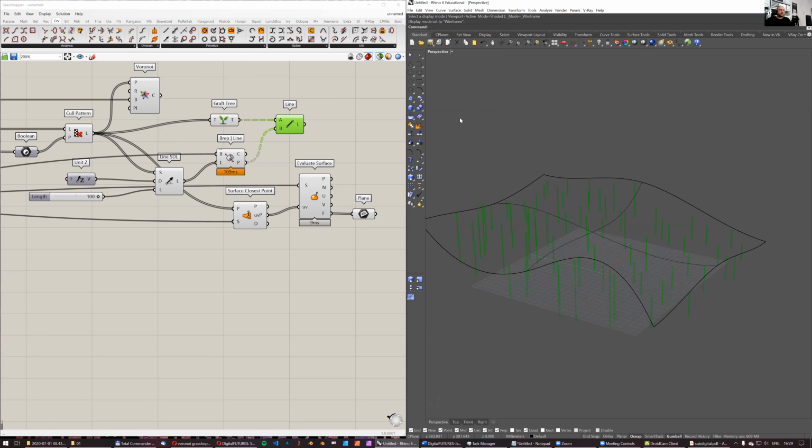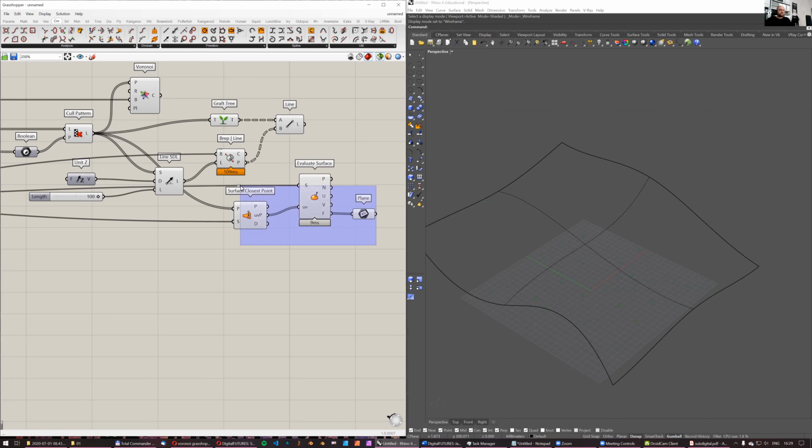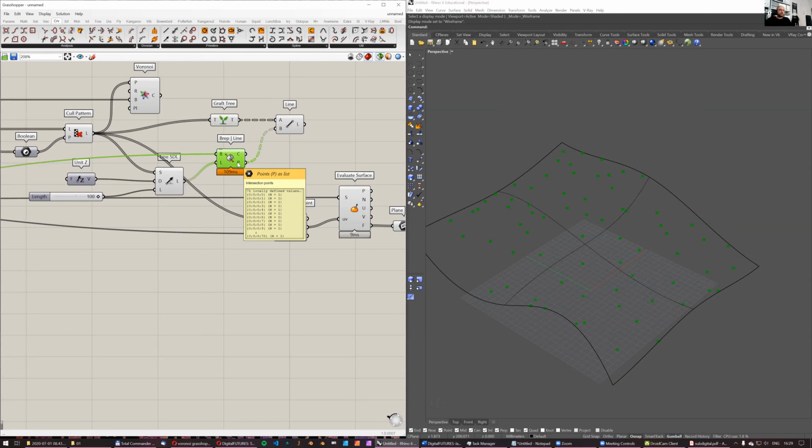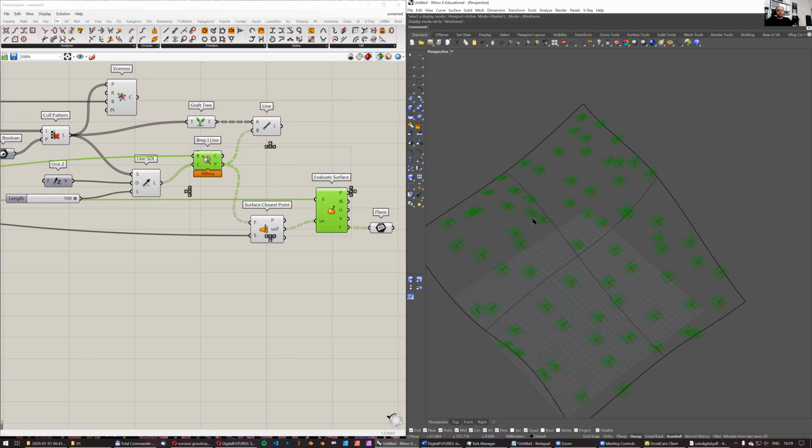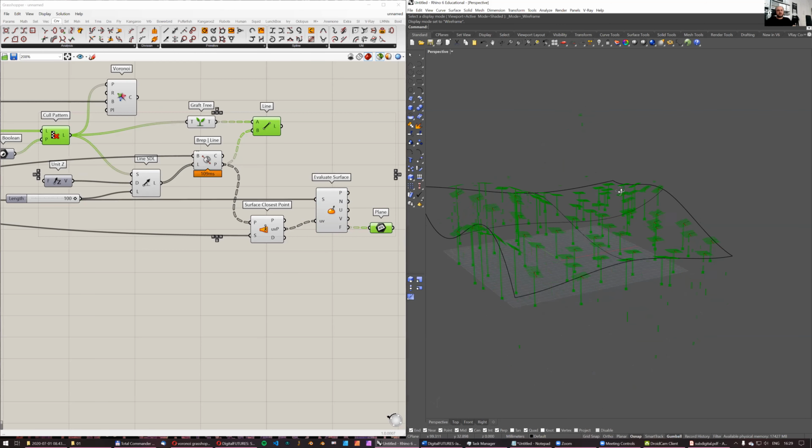This is only to check whether this point is actually the right point that I need. And the rest we already have. Now I'm going to find the closest point to this point, but actually it will very probably be the point itself. But this component gives me the UV coordinates that I need. And then this component evaluates the surface at that point. So you can see that now I've got an evaluation, the frame of the surface right above the original point down here. So I've got a vertical line and then I've got a plane there. And you already see that this kind of looks like a table already.